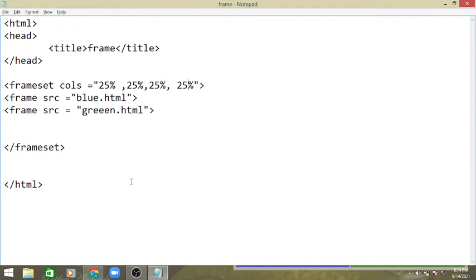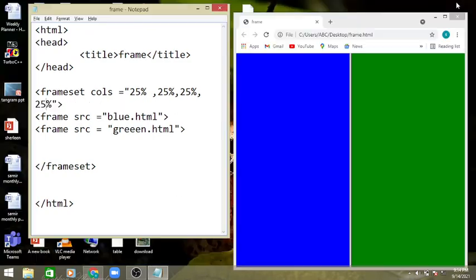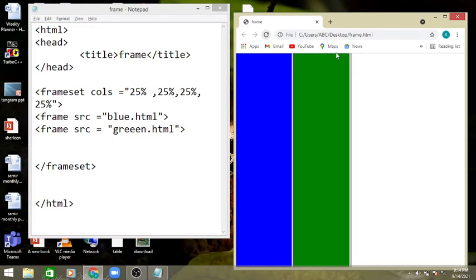So now I am dividing my web page into 4 parts. You can see here, file, save, and just refresh. So you can see blue, green, and 25%, 25%, 25%, and 25%.